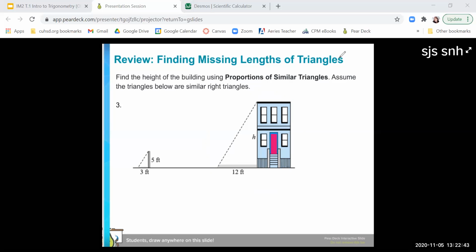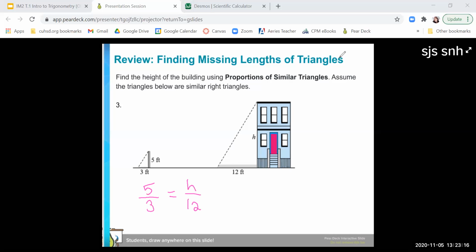So notice how we have the height of the building and we have the height of this little stick over here. They both have a shadow. So our shadows correspond, our heights correspond. Also, what's true is the ratio of the height to the shadow will be the same on both triangles. Because remember, similar triangles have proportional sides. So the way the sides relate, 3:5, will be in the same ratio as how these sides relate.